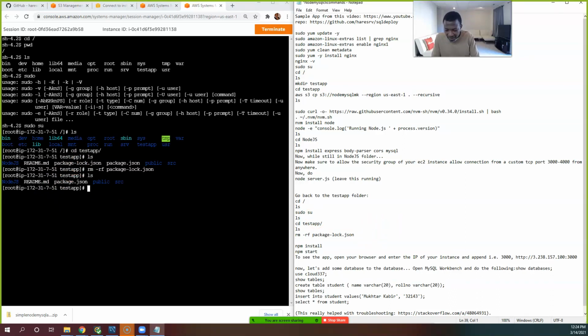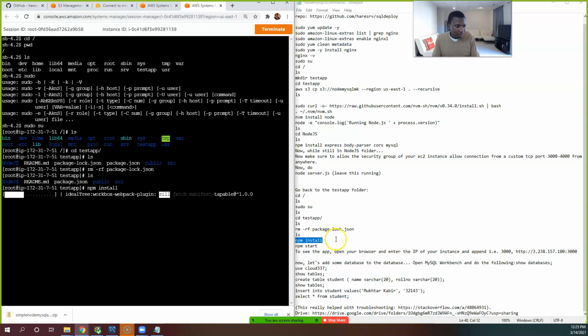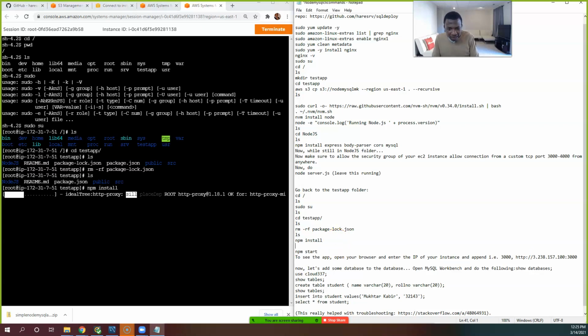I should also put in here that I did an ls. Now the next thing we want to do is npm install. Control C that. Now do npm install, paste. All right, npm install. And look at what I'm doing on the right, guys. I want to add something here. I want us to do an ls again when we're done doing this install. Okay, so I just added an ls again. But it's still installing, it's still loading.